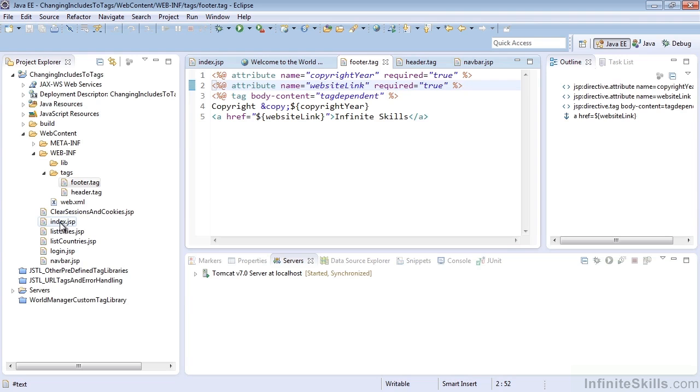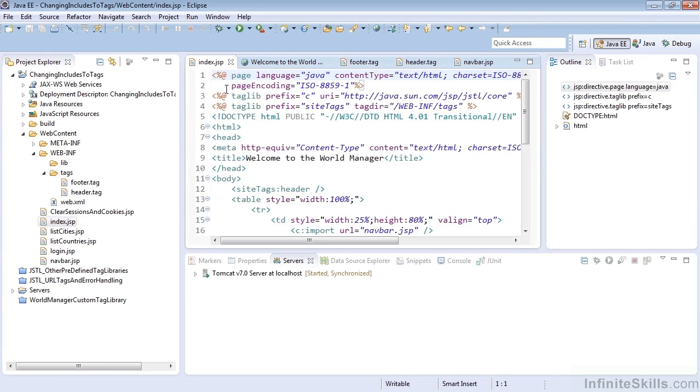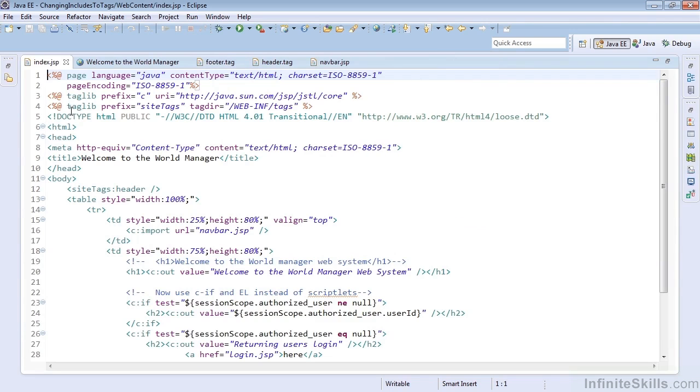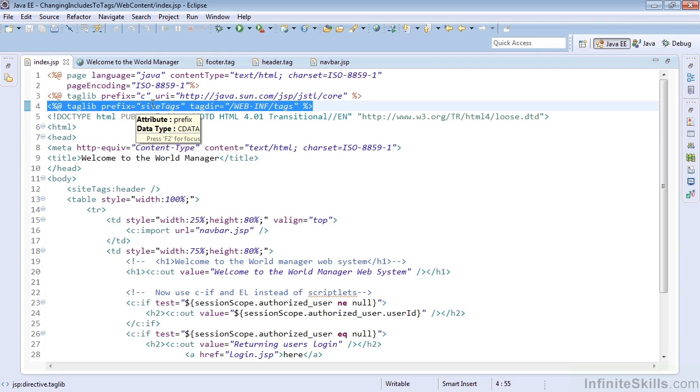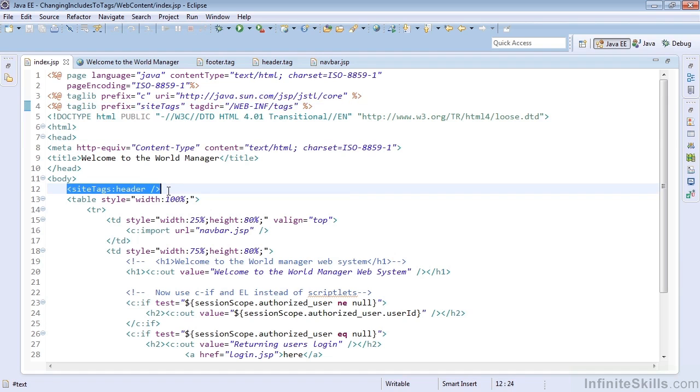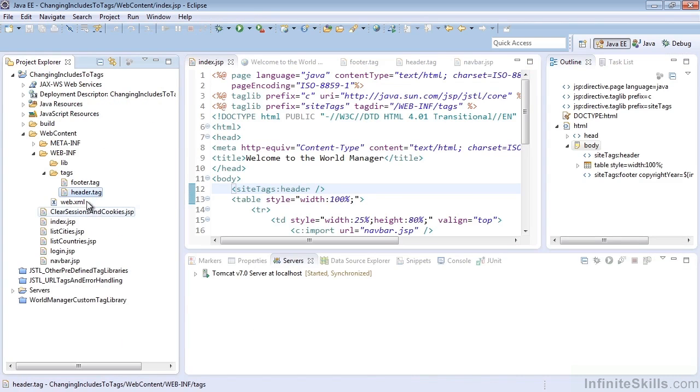So if we go ahead and look at index.jsp, here what we can see is now we need to create a new tag library. A prefix can be whatever we want. I named it site tags, and the tag directory needs to simply point to the location of where these tag files are. So the tag directory equals /web-inf/tags. So that is simply that folder, and any .tag file would be accessible through these site tags. What I can do is reference the site tag as a site tags:header, which header, of course, is simply the name of that file. So it has to match that exactly.